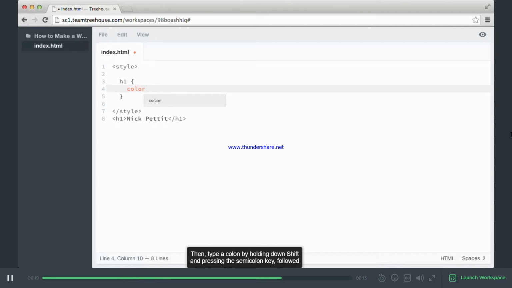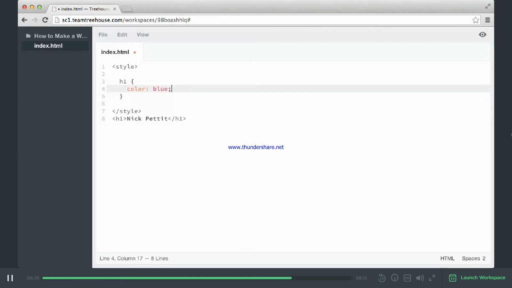Then type a colon by holding down Shift and pressing the semicolon key, followed by a space, and then typing the word blue. At the end of this line, type a semicolon. The first part of this line is what's called a property, and the second part of this line is what's called a value.